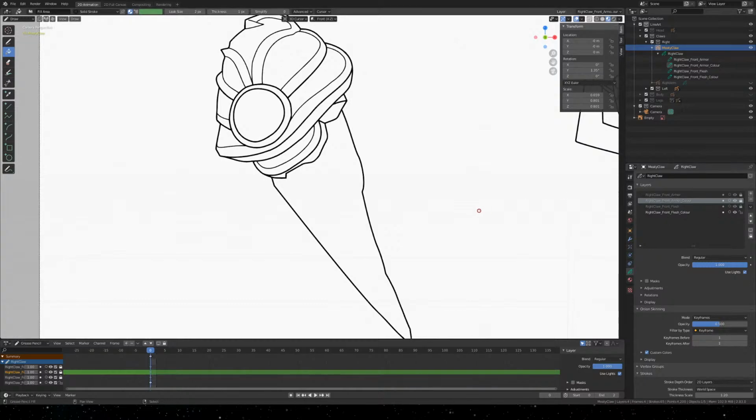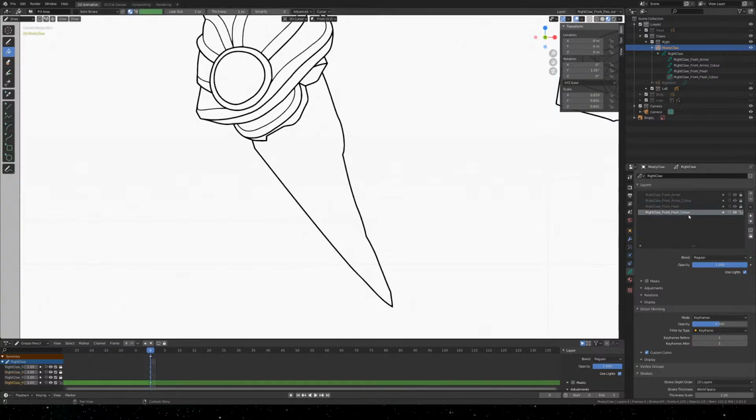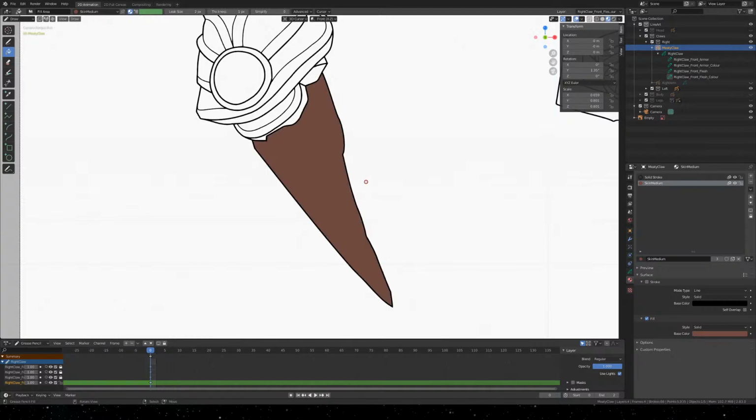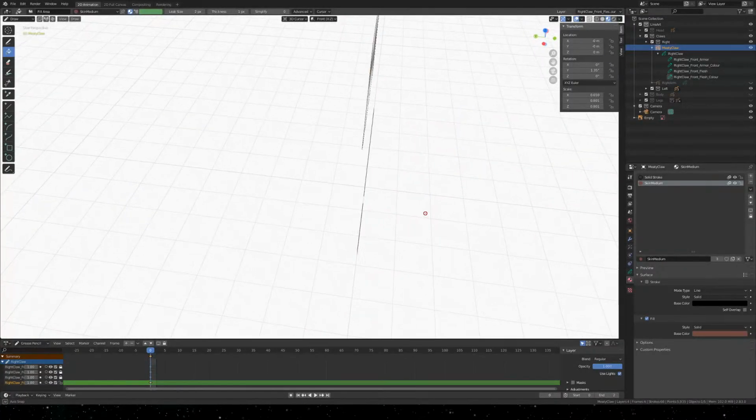Flesh color we can include now. Select that layer, go to the materials, add skin medium, done. Just double check everything's lined up fine.